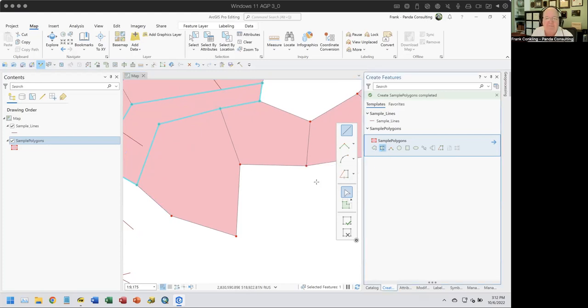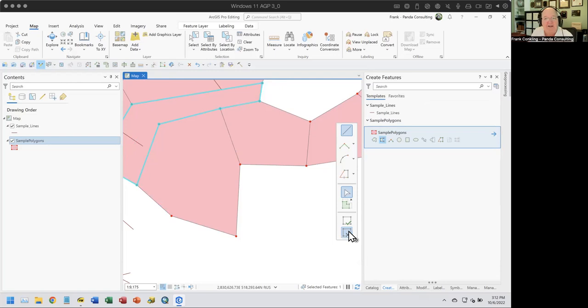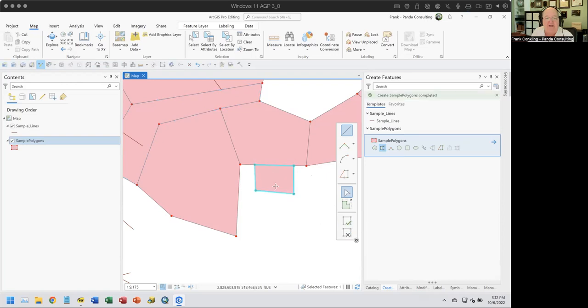Let me go and sample this again. So if I were to start here and do this and just miss that, and I say finish, it will tell me that it didn't complete because it didn't cross over the beginning and ending point on an existing feature for the autocomplete. But on autocomplete, if I start inside and then go out and cross over the boundary, it will then use that intersection of that existing feature boundary to start and define on there.